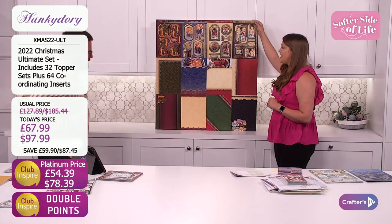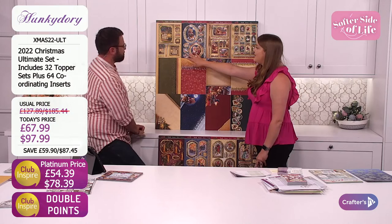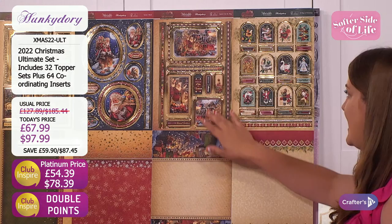So that's set one. Set two, we have more classic Santas. You've got the religious connotation with the nativity and the choir there. You've got the beautiful Father Christmas on the train. This image really reminds me of Polar Express.